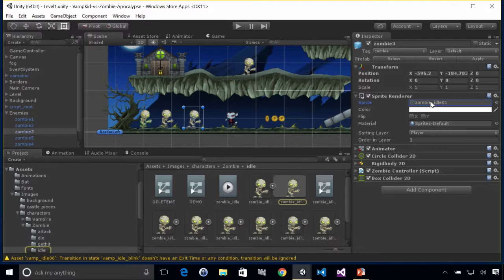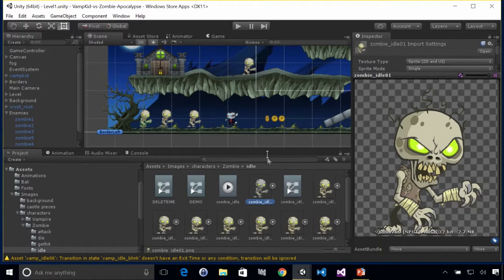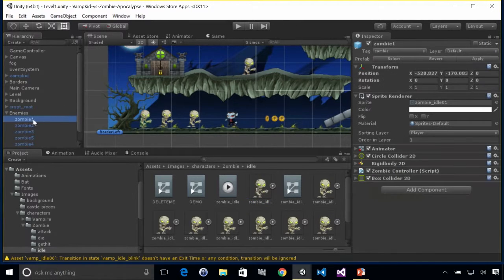This is what makes it essentially a visual object. That is what takes this image and shows it on the screen, a sprite renderer. So sprite renderer is pointing to an image. Now later on, we'll use the animation system to essentially swap these out at runtime. We'll go zombie idle 01, zombie idle 02, 03, 04, 05, repeat, and that's how we essentially get an animated object.